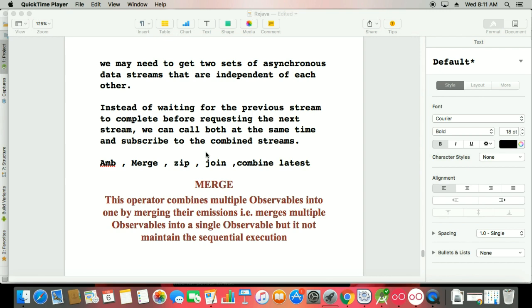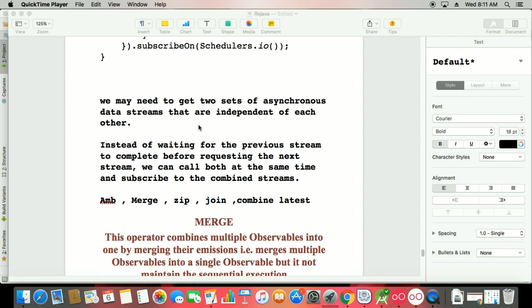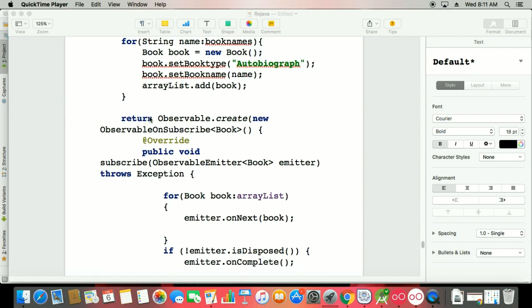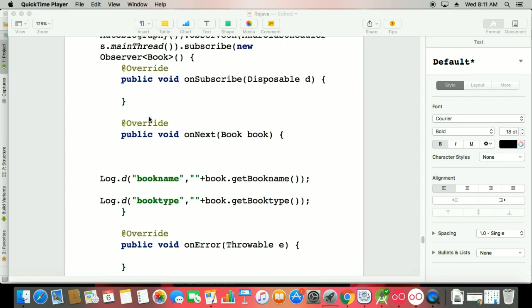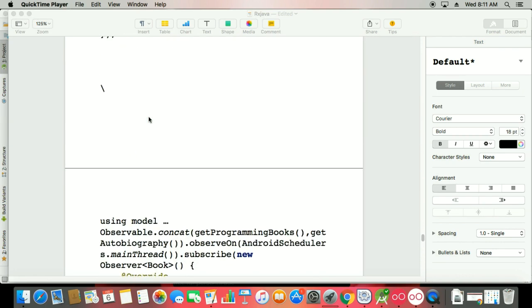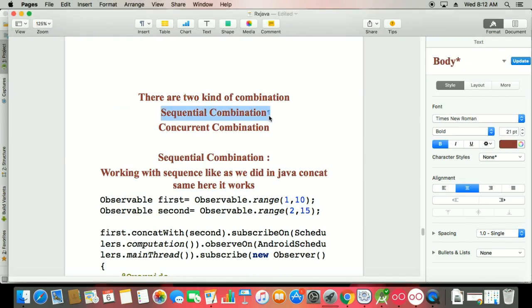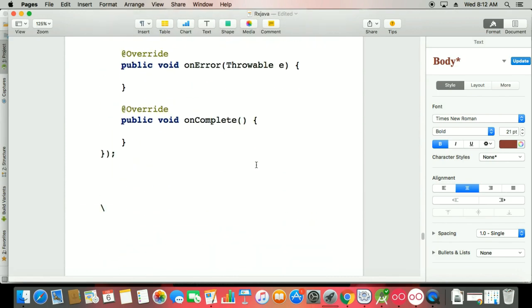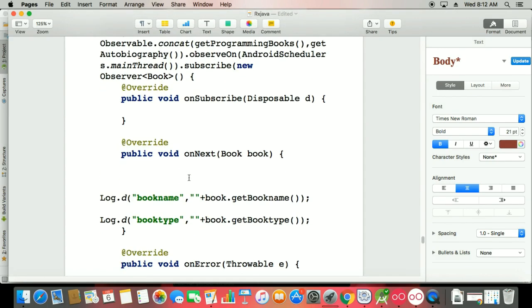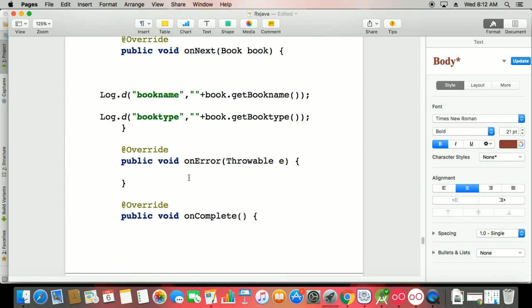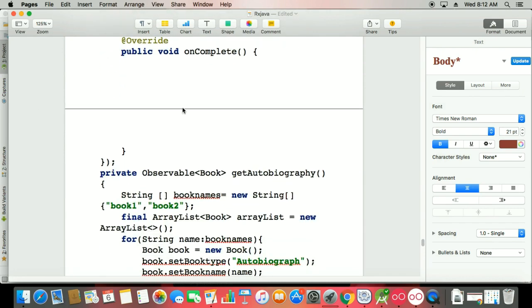Last time we worked with the sequential process: if you have two different methods and you want to concat them and get the values in a sequential manner, that is called sequential combination. And today we have a concurrent combination. That means as it emits the data, we just push it or show it on your observer.